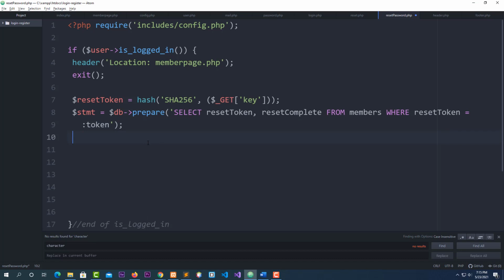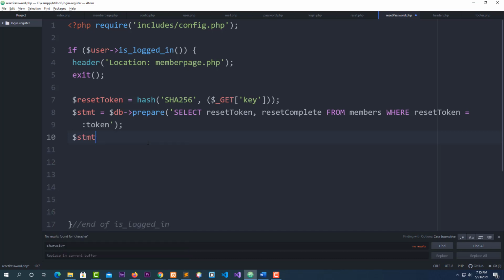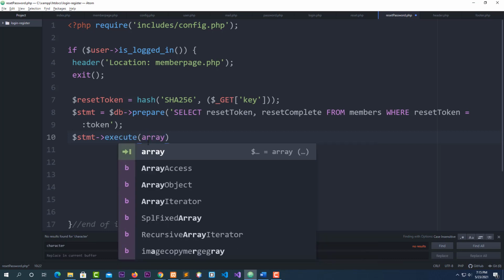Now next line. After preparing our statement, I have to execute that statement. Now I have to use a statement again. At this time, I have to execute the statement, execute with an array.